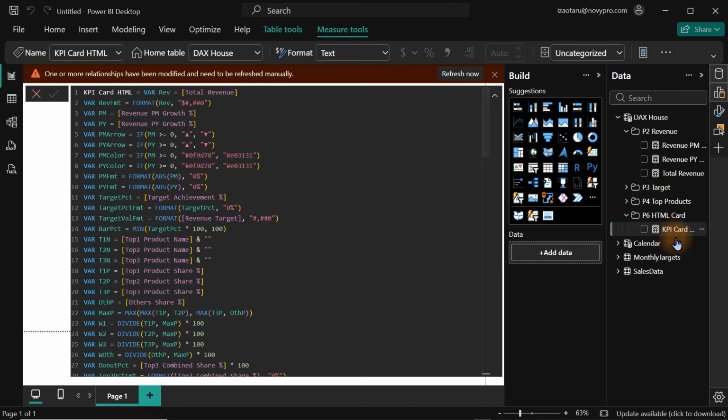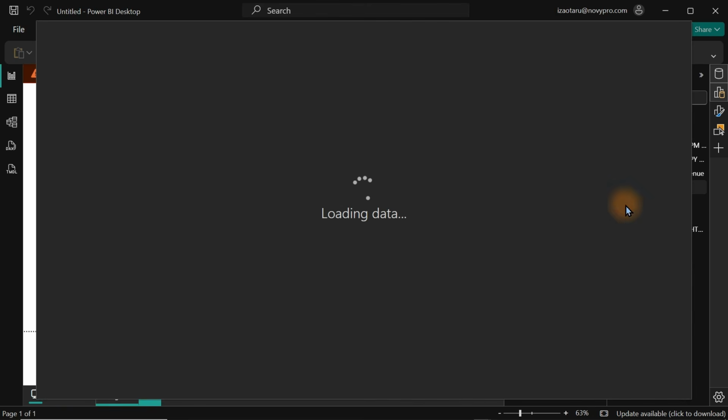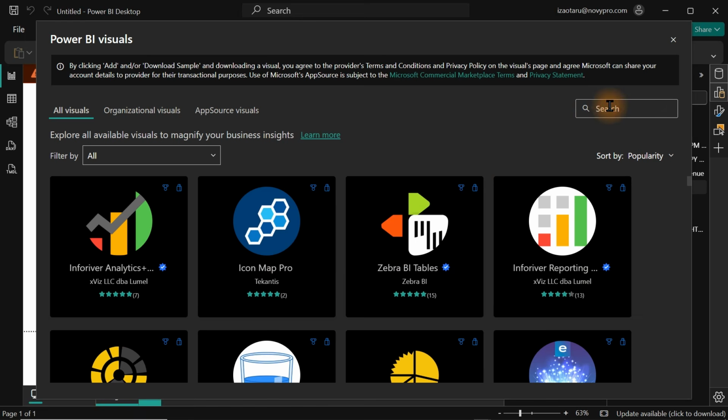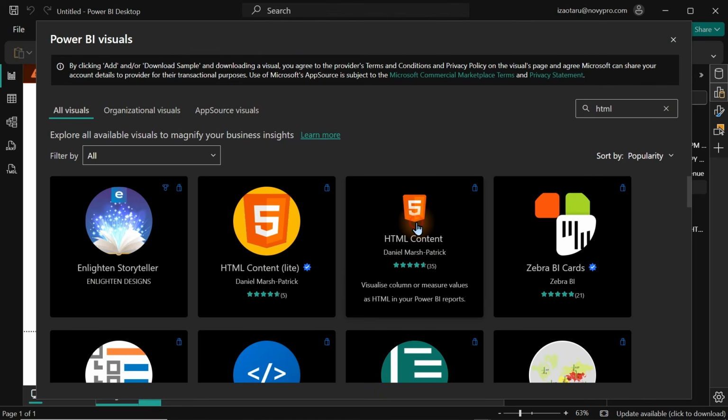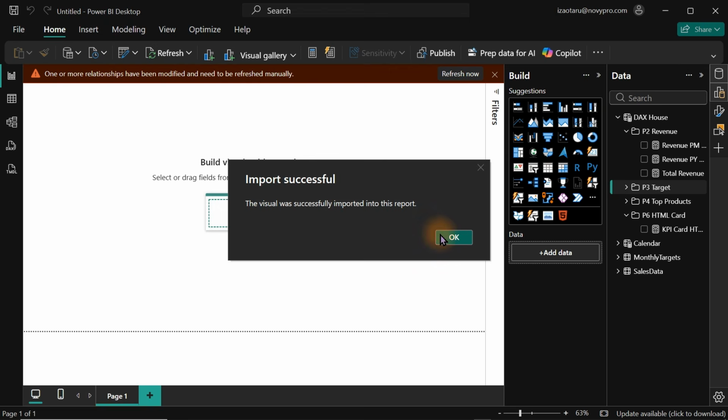It's very easy. So to get this into a KPI card right now, we have to download the KPI card because it is not a native KPI card that we have right in here. Now click on these three dots and make sure you click on Get More Visuals. Remember, you have to be signed into Power BI service. Can you see it over here? I'm signed in right now. So over here on the search bar, search for HTML and go with this first one here. Now go ahead and click on Add. It's actually free. So successfully added.